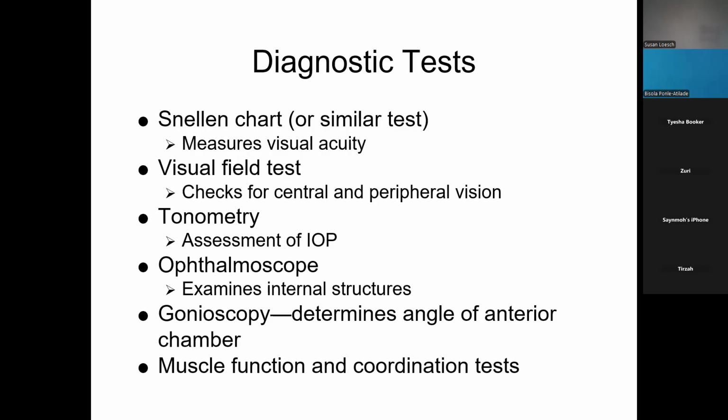Central. Okay, so you'll be able to see out to the side, but like if you're trying to thread a needle, if you're trying to do something that requires focus, you won't be able to see it. It'll look blurry. What about peripheral vision? So we can lose that with something like glaucoma. And so with glaucoma, when they look, it looks like they're looking in a tunnel. They can't see out to the sides.